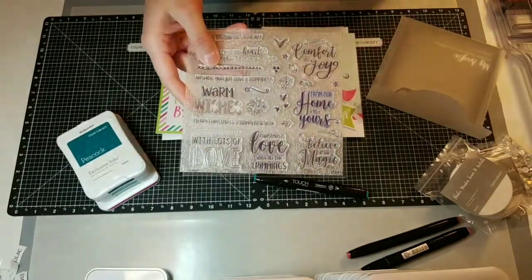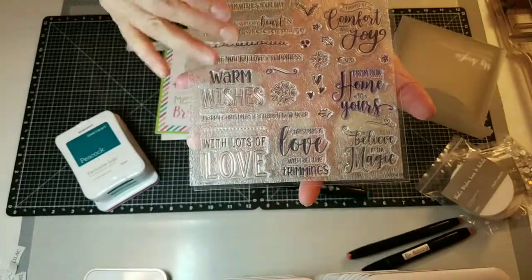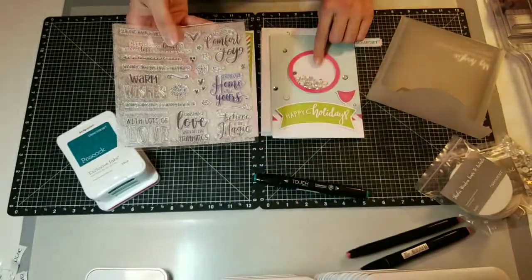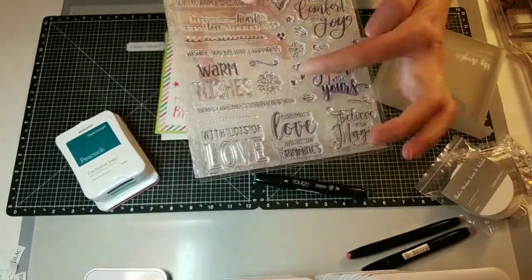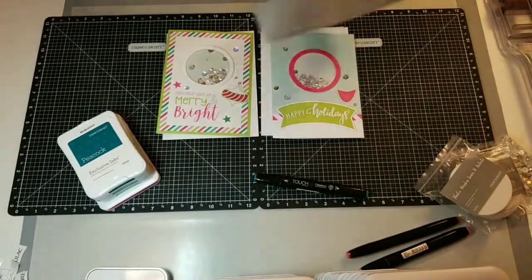So hopefully you can see that. There's some really cute sentiments. There's lots of icons, things that you can use to decorate the envelopes, the inside of the cards, and even the outside if you wanted to put it in the shaker window. Lots of really fun phrases. So I'm going to show you how I use this a little bit tonight.